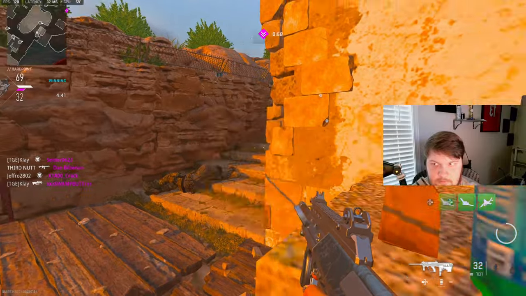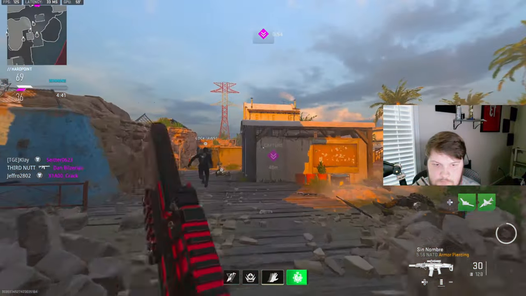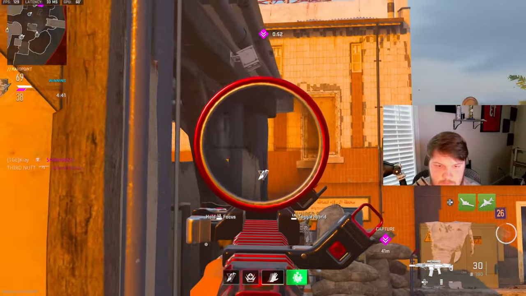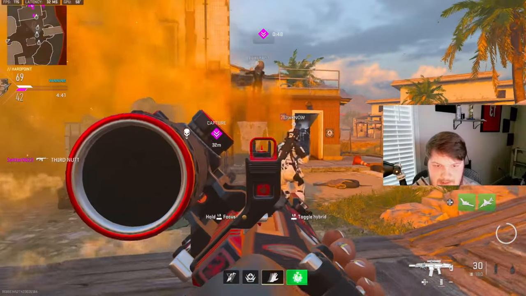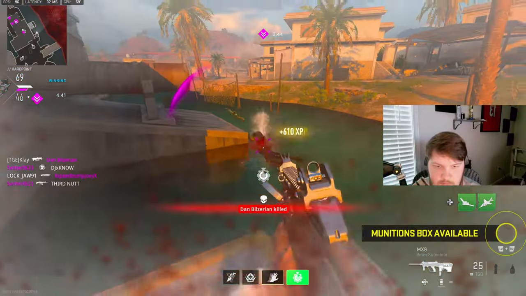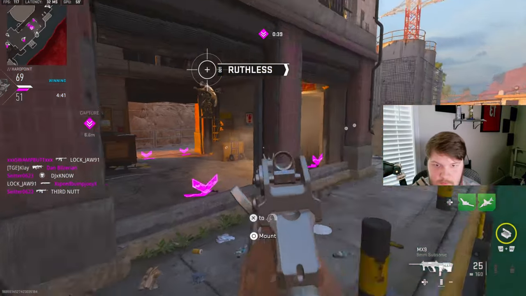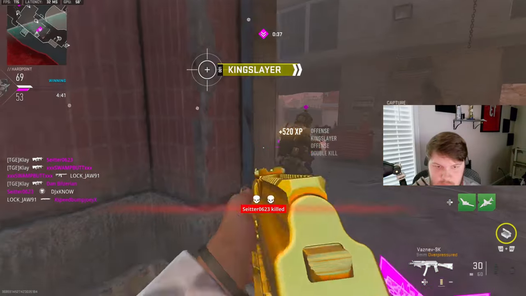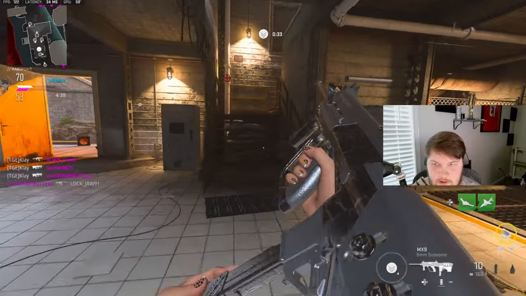Alright. You can definitely use the UAV now. There's gonna be some people. What is that? Why would you use that? Can I get that fast enough? Yeah. Oh my god. Just come in here and clean house.